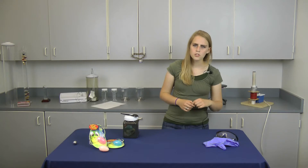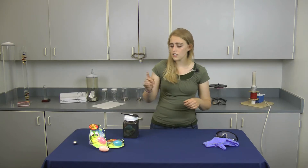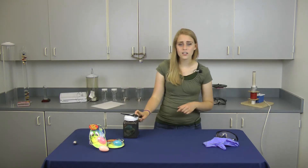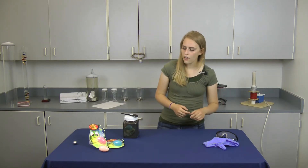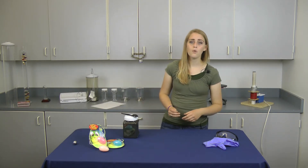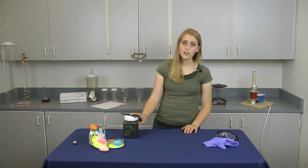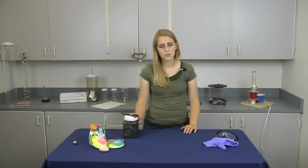Although there are commercial products available, we like to make our own. It's easy and very affordable. All you need is Silly Putty and Black Iron Oxide Powder. We've found that the Silly Putty that works best is the Crayola brand Glow in the Dark or color changing varieties, but you should feel free to experiment on your own. You can buy the powder online or at a ceramic supply store.